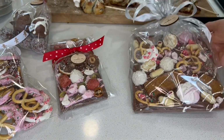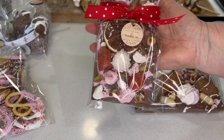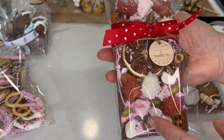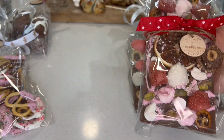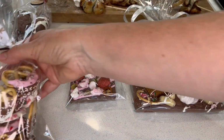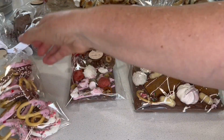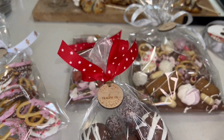So pretty. That was just cellophane, and then I had some gift bags for the little one, which is the dried orange, and freeze-dried strawberries, bit of Ferrero Rochers, the white ones, what are they called? I've forgotten what they're called, but yeah, they're yummy. And lots of other little goodies on there. And then I put all the little chocolate covered pretzels in a bag, which looks really cute too. And then I just put the chocolate balls into a bag as well. So how cute do they all look?